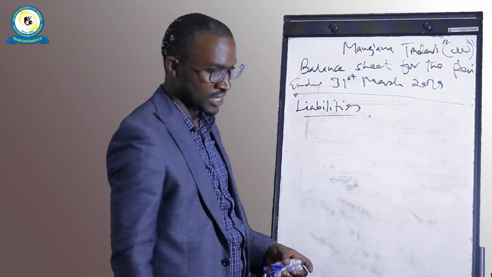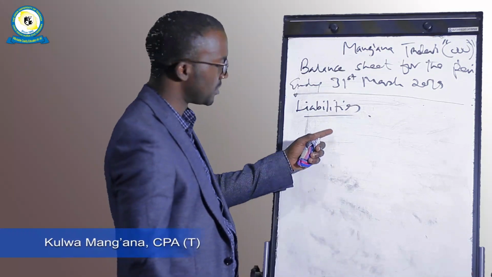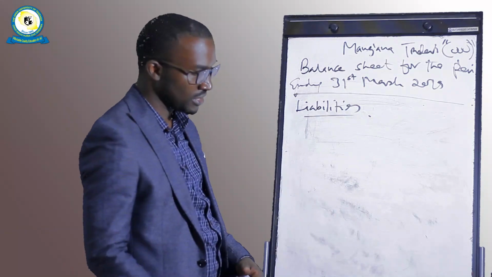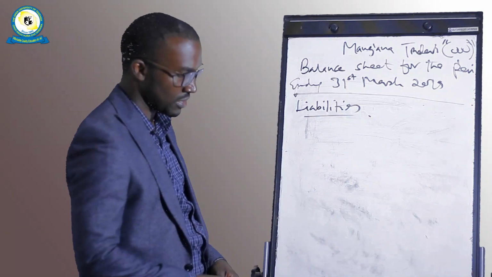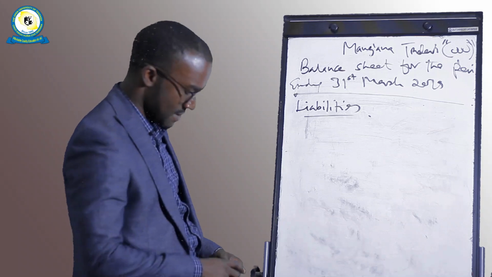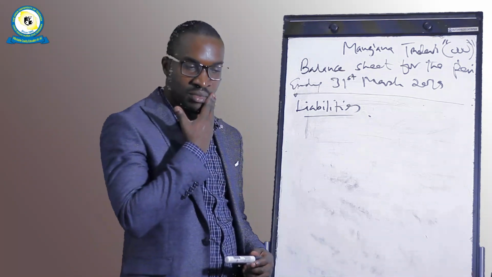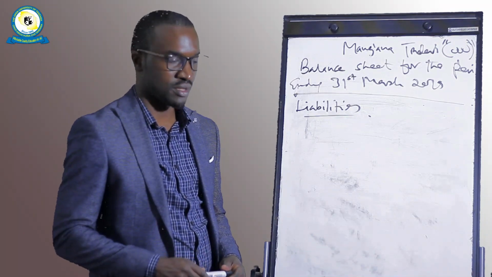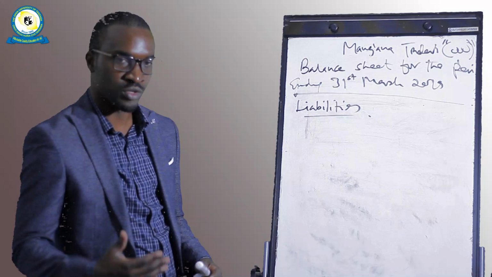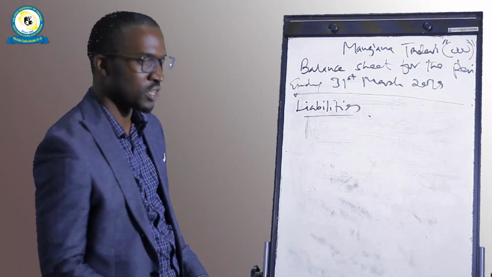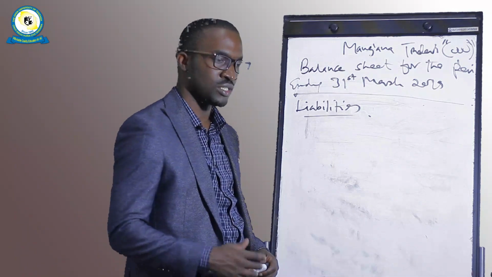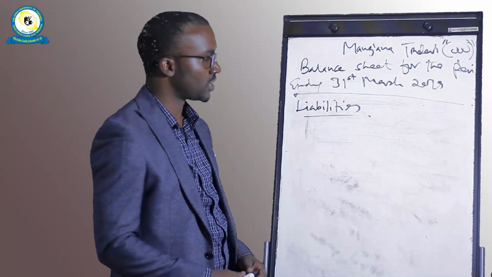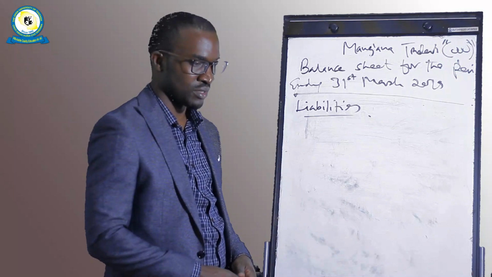Also liabilities, we have non-current liabilities, or long-term liabilities, and current liabilities. What do we mean by long-term liabilities? These are liabilities that we expect are going to stay in your company for a period of more than a year. For example, if you have a bank loan that you are going to repay over more than a year, that is a long-term liability. If you have debentures or any other arrangement whereby you're indebted to pay for more than 1 year, that is a long-term liability.